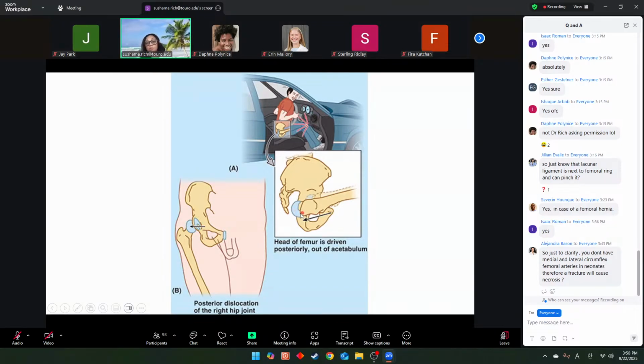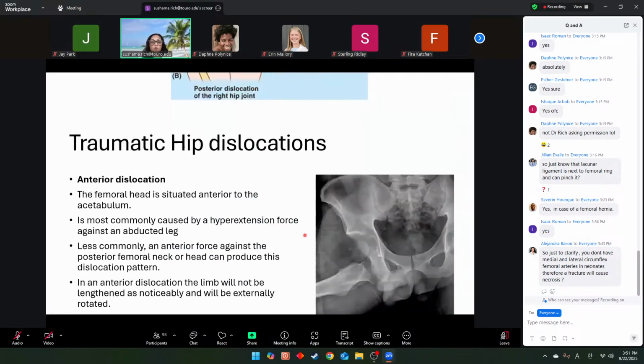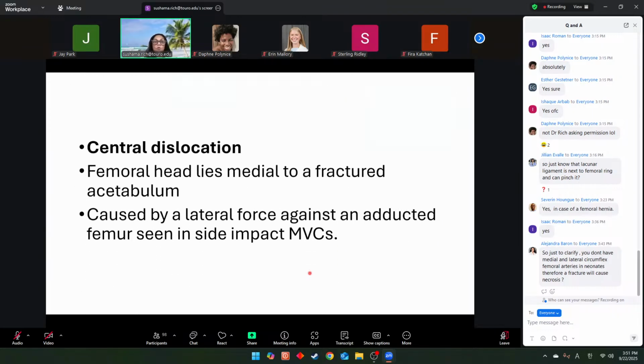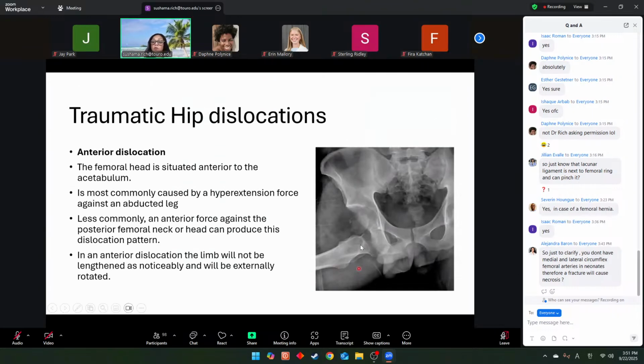When you have a posterior dislocation of the femur, 90% of dislocations are posterior dislocations. With this common type of dislocation, the nerve that is in the back is the sciatic nerve. The sciatic nerve can be compressed. Also, this is now going posteriorly, so your leg is going to be shortened. Whichever leg has the dislocation will be shorter. It'll be adducted. So you should know the dislocation and how the leg will present. The leg will definitely be shorter because it's being pushed posteriorly.